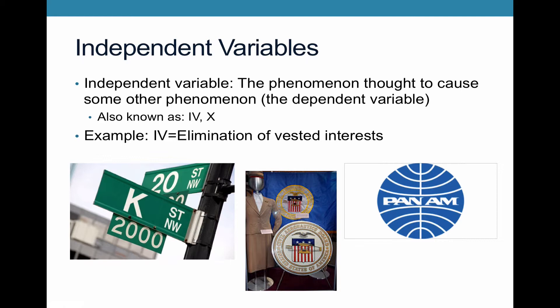With the Potashnik example, one of the independent variables in his argument is the elimination of vested interests. With the tax reform, you pass this great reform that increases efficiency and that both Democrats and Republicans like. The problem is that wealthy actors who want their interests represented in the tax code — who want those tax breaks — don't go away just because you had this tax reform. They still continue to play another day. So after the 1986 reform, in 1987 and 1988, bit by bit lobbyists came back and made sure their interests were represented in the tax code, layering them on. The vested interests that benefited from the old system didn't go away simply because you had that reform.